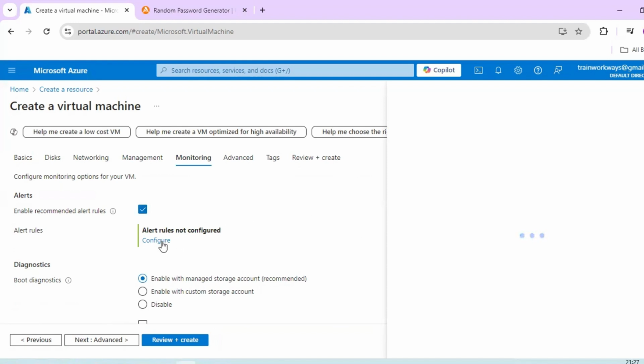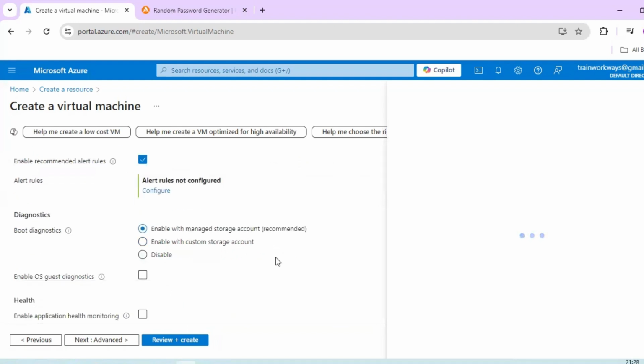So if I enable this one and want to configure, next click on this configure rule to choose which email it should go to. It is slowly loading now. As of now, it will display to which email ID it should be directed, or where the alert should trigger. So let's wait a moment.